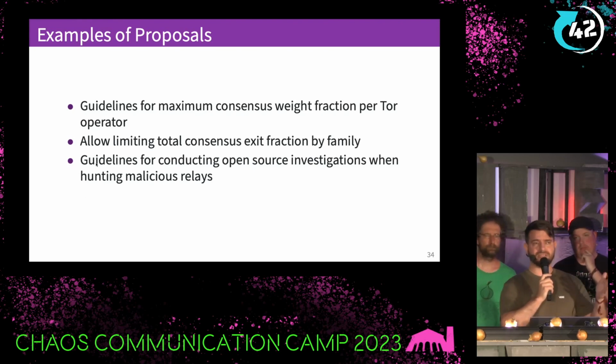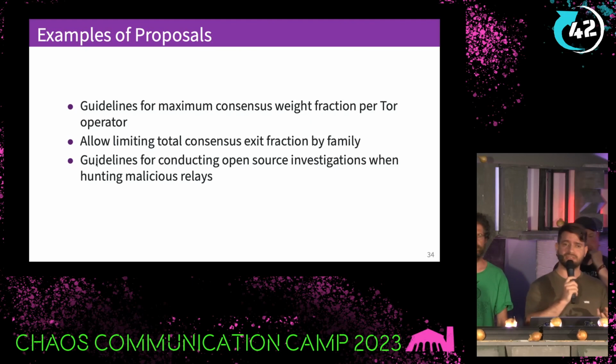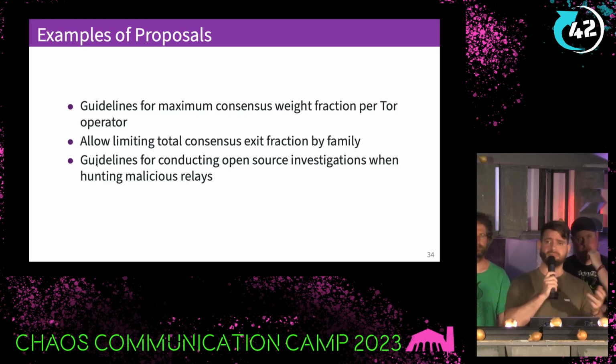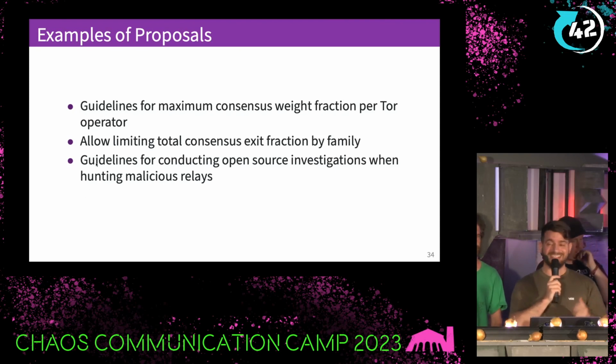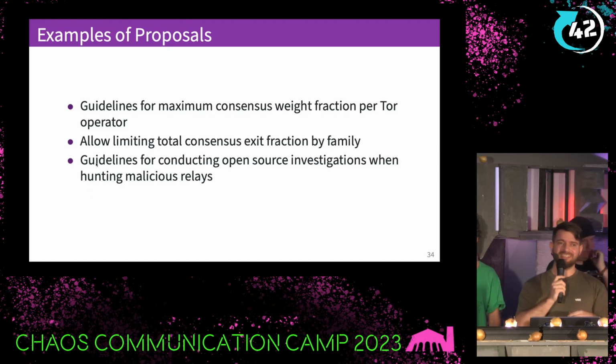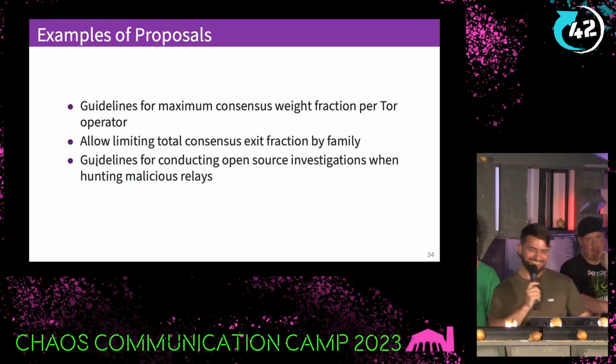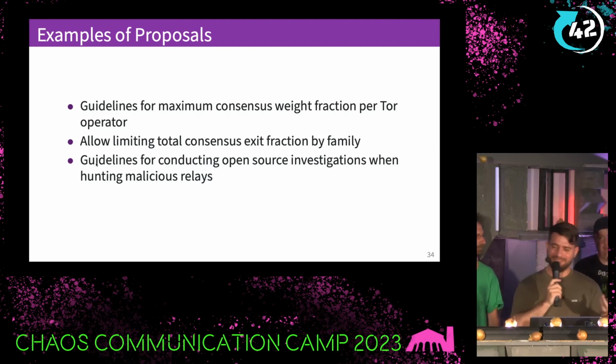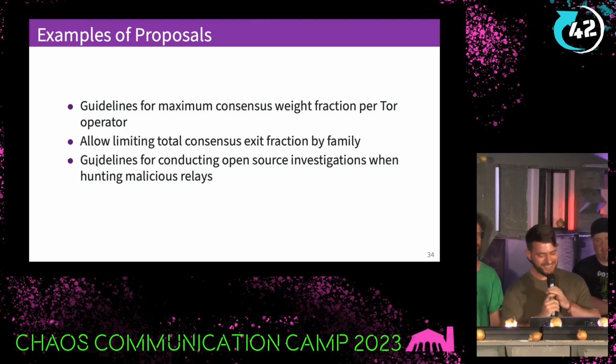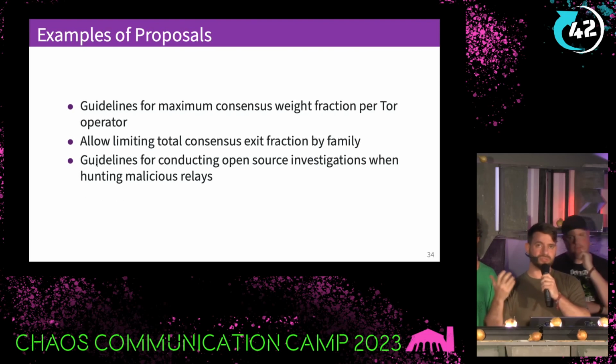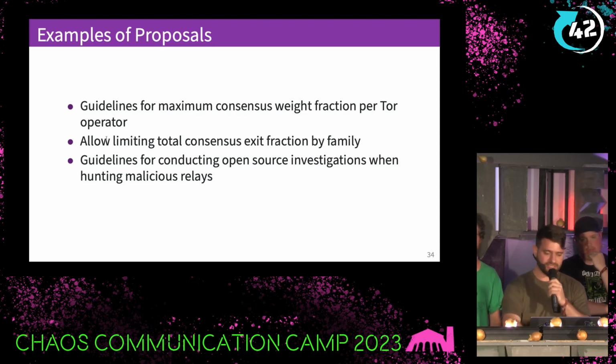And if you look, for example, on Twitter and social media and other places, you can see sometimes people saying crazy stuff about exit nodes or relays, saying like, well, this exit node is clearly malicious because you can see by the contact info. And sometimes relay operators are very funny people. They sometimes create names of their associations as CIA, about confidential integrity and authentication. So sometimes people are very funny and users don't think that's a funny thing. So this is why we have the guideline, to help people to do open source investigation. Because the Tor network is a public network, we should expect that people are checking the relays, right, and seeing the behavior of these relays.